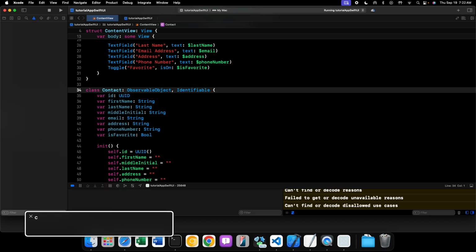And that is where the final step comes in, marking the properties that you want to be observed for changes with the @Published property wrapper. So the Published property wrapper does exactly what I just said. When you mark a property as @Published inside of an observable object, that property then gets hooked up to SwiftUI's state management mechanisms behind the scenes, and it will be monitored for changes.